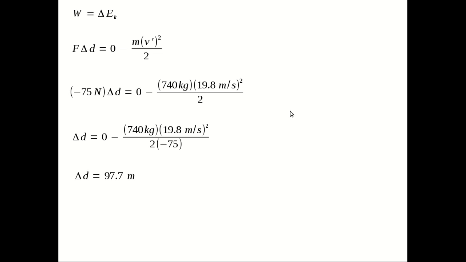We can find work with force times displacement. Our change in kinetic energy: at the end, kinetic energy is zero because the cars have stopped. So that's where the zero comes from. Here we've got the kinetic energy at point B. So we'll put our force in here, and we'll substitute our mass and the speed of the car at B.